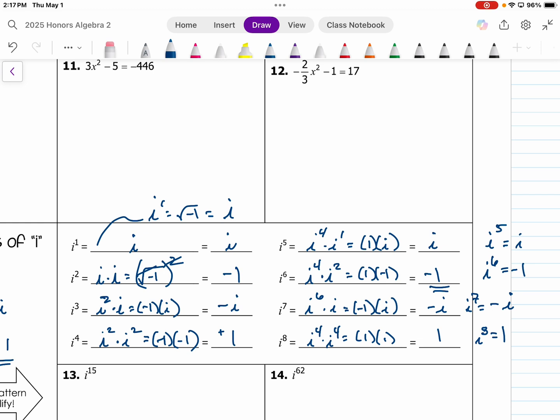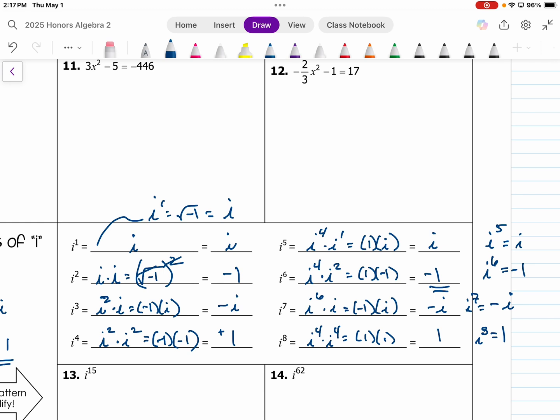So then that's the pattern. The pattern repeats. So if I put up there i to the 9th, what would it simplify to? It should be just i. If I say, what's i to the 10th? Negative 1. All right? You can't see the pattern when you just do 4. But once we see the other 4, then we see, hey, there's a pattern. And that means I can continue that pattern all the way through no matter what we do.